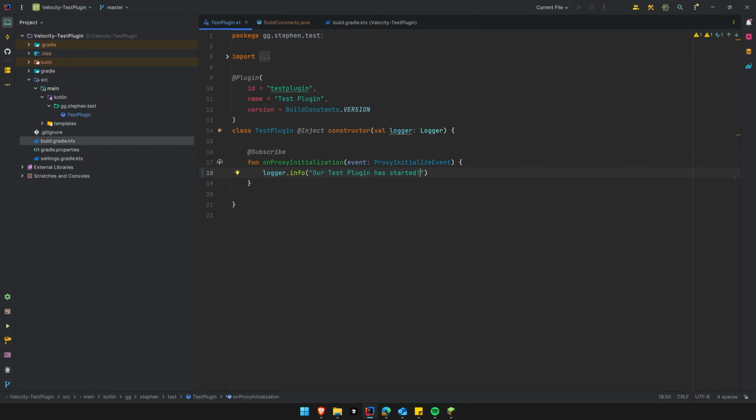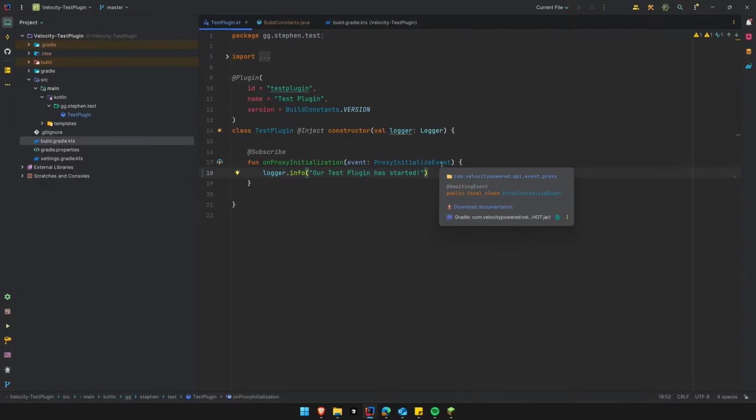Okay, that's awesome. And so now we know that going forward, we're going to do everything that we want to do when the proxy starts inside of this code. And of course, just like always, we can make new classes, and we'll go through how to add commands and events and all that stuff in the coming videos. This really isn't rocket science, it's just a slightly different API, that's all.